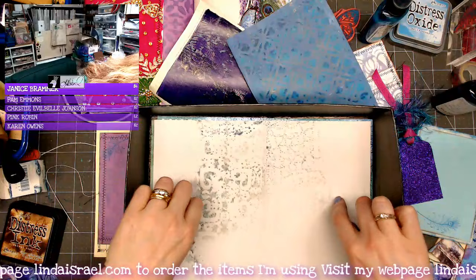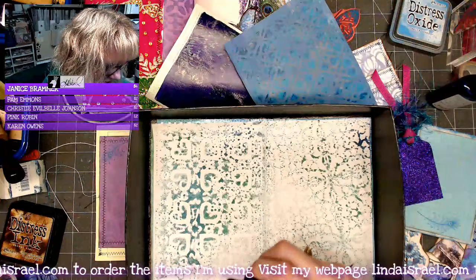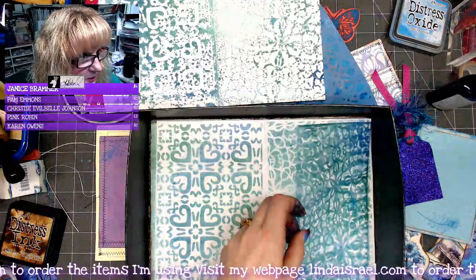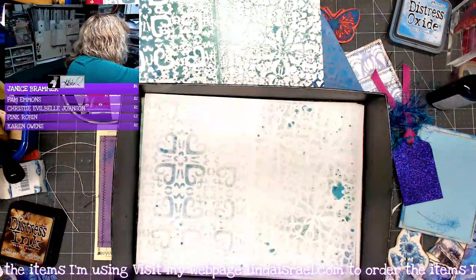And always keep your lid on while you're shaking, because it could leak and it becomes a mess. Oh yeah, I like that. All right, so then I'm going to take another sheet of paper. I'm going to mop up. Okay, and I'm going to spray this side. So then you get two designs, and I'm going to cut this apart, and it'll be pages for the journal. And this is what it looks like when you spray through it. You like that?